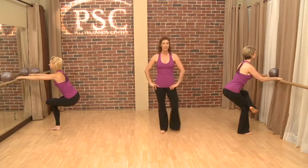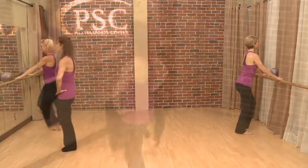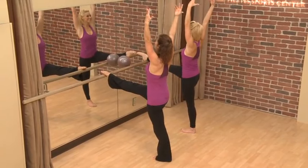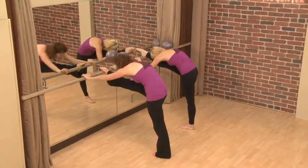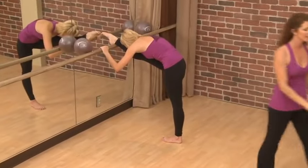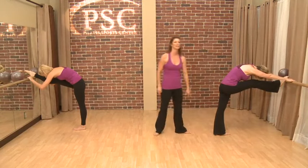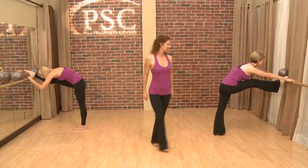We're going to take a little hamstring stretch next because we're going to soon be kicking those legs. Facing the bar, you're going to take your right foot up onto the bar, either onto the arch or the ankle. Stretch the arms nice and long, up overhead. Inhale here, exhale, fold forward. Let your head hang. Hips are square, shoulders are square, no tension in the neck. Breathing into the back of the leg and feel that lengthening happening, the opening into the back. Each exhalation, you sink the body a little lower down into that thigh muscle.